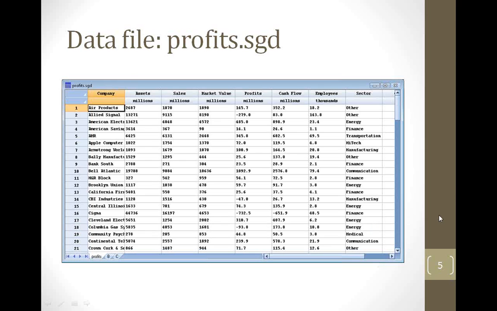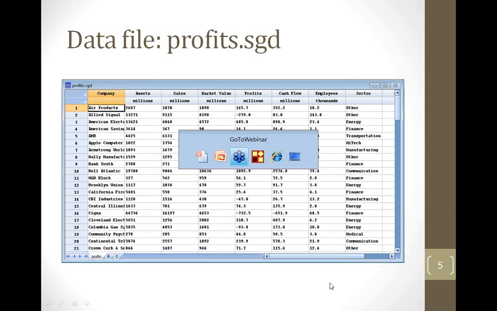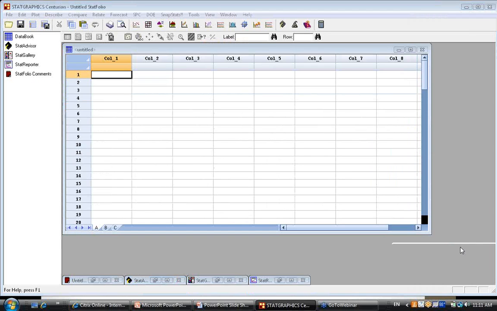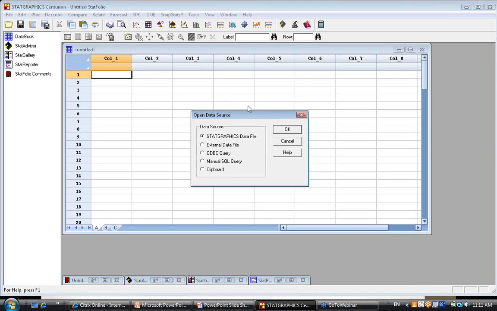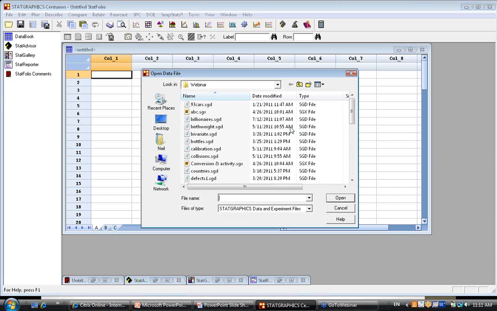Okay. Well, let's go ahead and actually get into Statgraphics now. Enough of my PowerPoint slides for a moment. Let's go into Statgraphics, and I have Statgraphics loaded using the classic menu: describe, compare, relate, and so forth. And I'm going to start with an empty data sheet. Now, to open up a data file, the file I'm interested in for this first example is a file called profits.